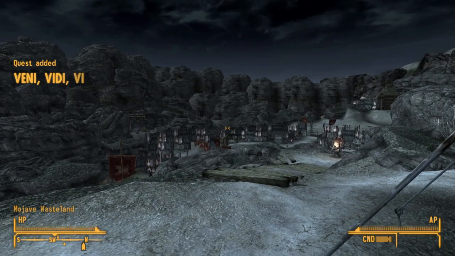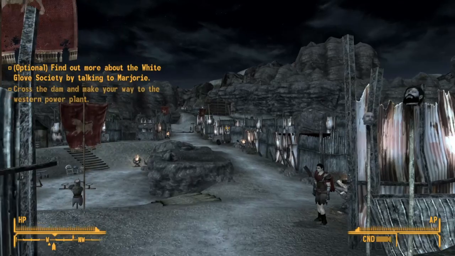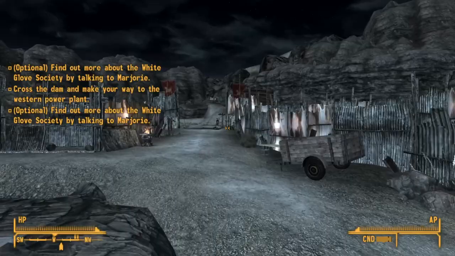Veni, Vidi, Vici. All right. Who would have thought, the two legionaries of the East? The Butcher of the East. The Capital Wasteland Legionary. Joining forces.